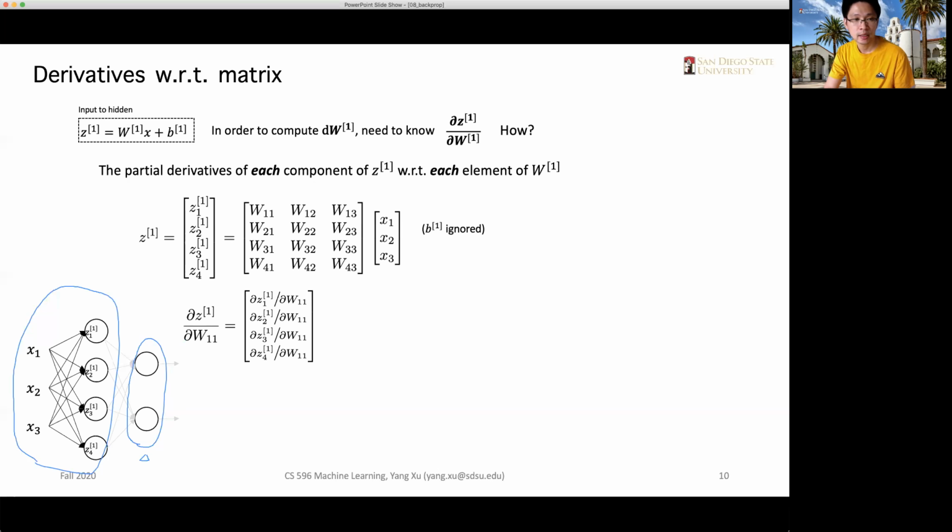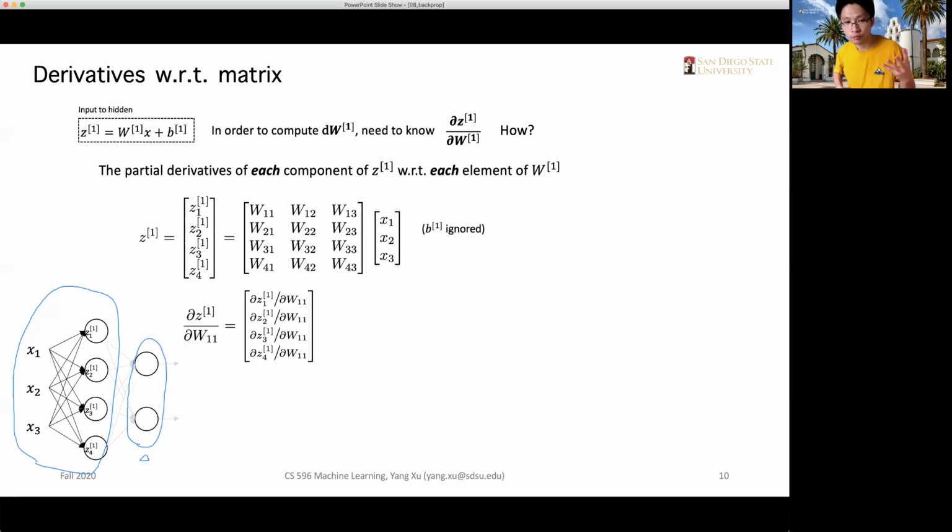And we want to know the partial derivative of z1. Okay, z1 itself is a vector. We want to know the partial derivative of a vector with respect to a matrix W.